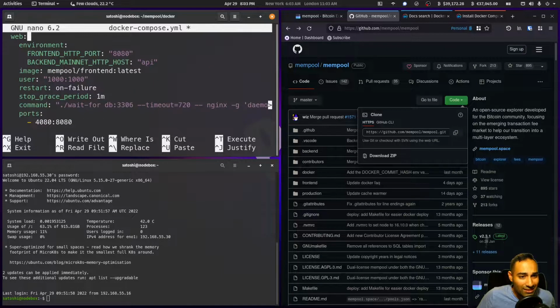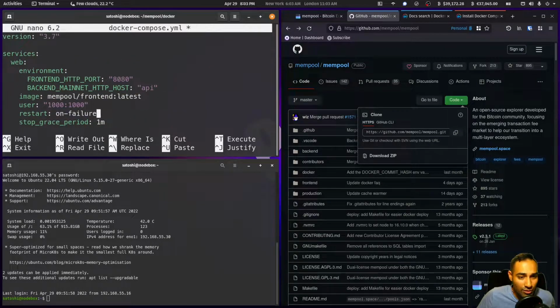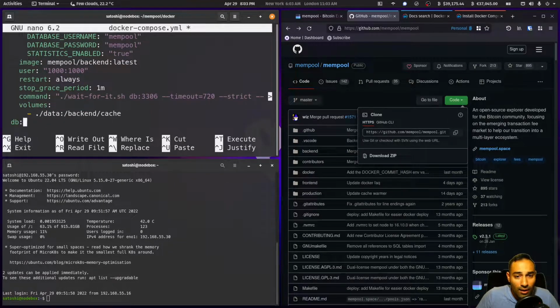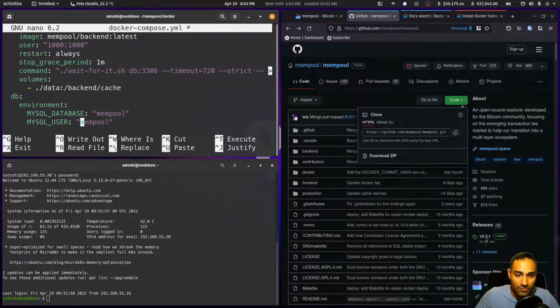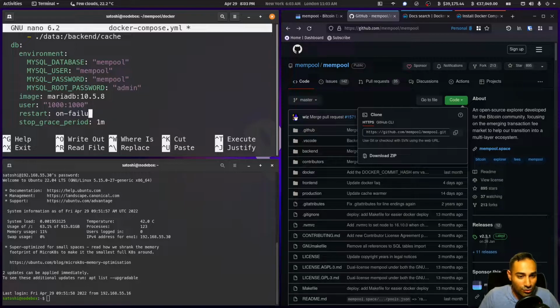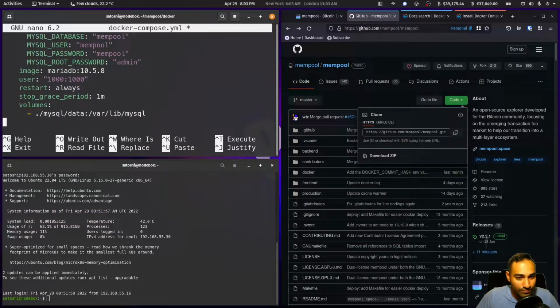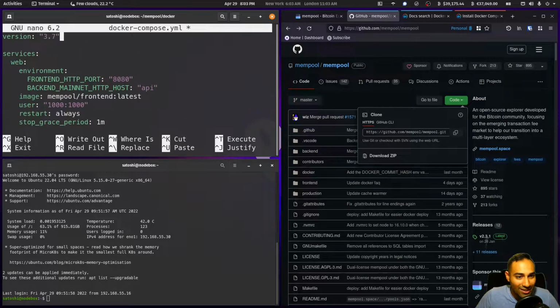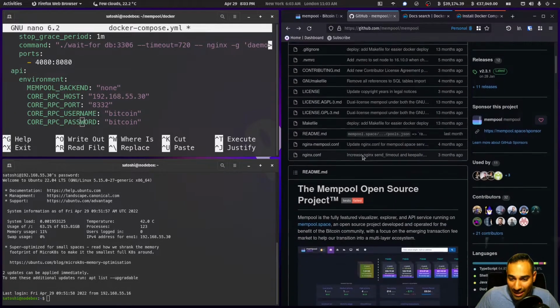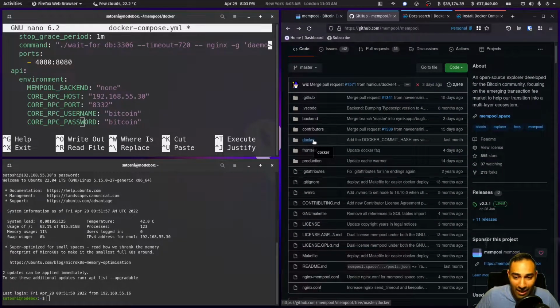Now with these restarts up the top as well, we'll change that to always instead of on failure. So we'll just do always. And this one here, we'll change that to always. What that means is that this will start up on the boot of your machine as well. And we'll change this one to always as well. Okay. Now, there are some things that we need to edit in here to make sure that this is actually linking back to our Electrum server.